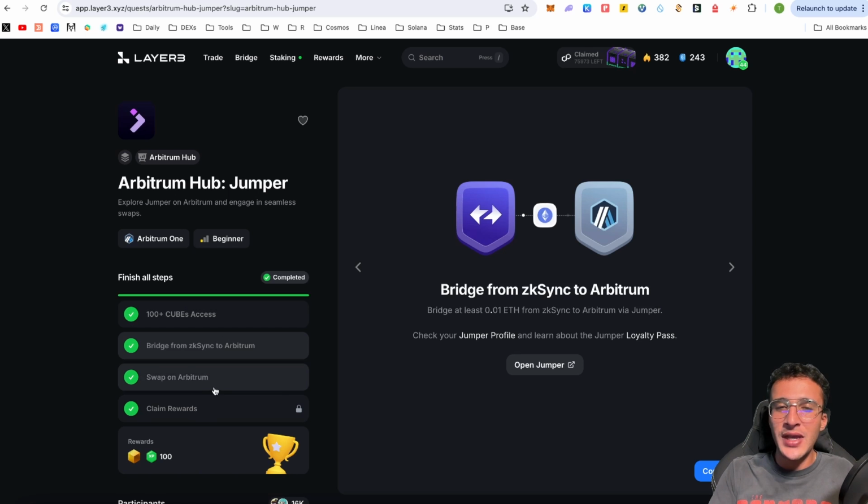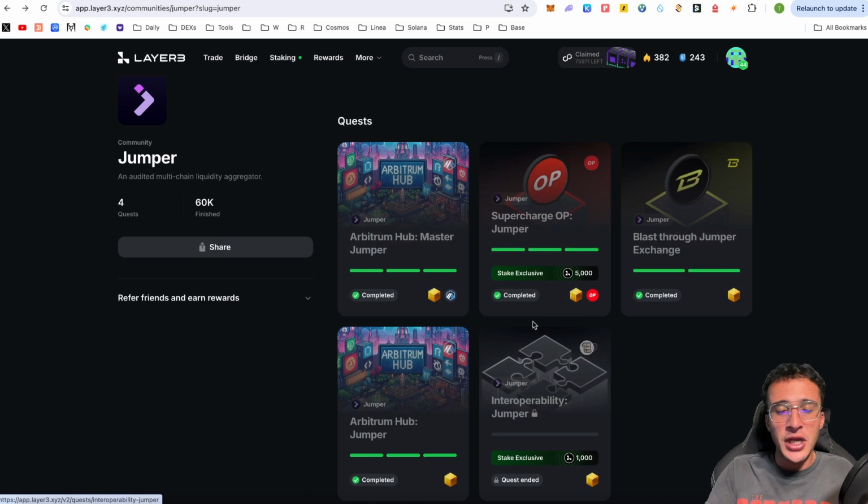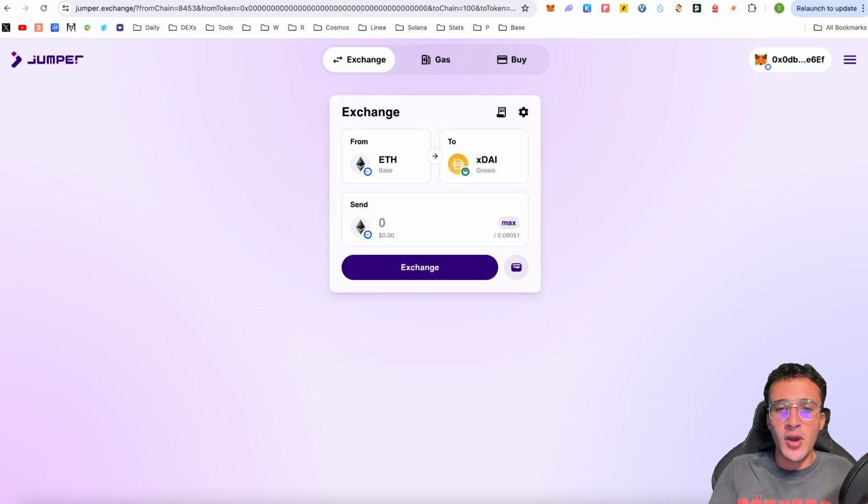And this could very well be another factor to qualify for the Jumper Exchange airdrop, and obviously for the Layer 3 platform, which is hosting its 3rd airdrop. Our main focus is Jumper Exchange, therefore just complete simple quests on Layer 3 by bridging between different networks. This will help you increase your transactions and volume over on Jumper Exchange, so I'm now going to bridge over from different networks of my choice.